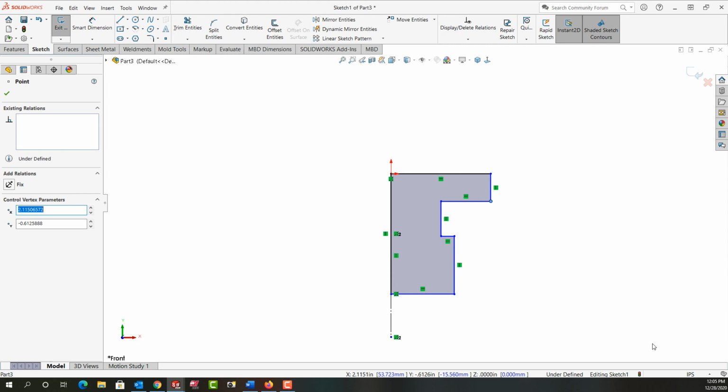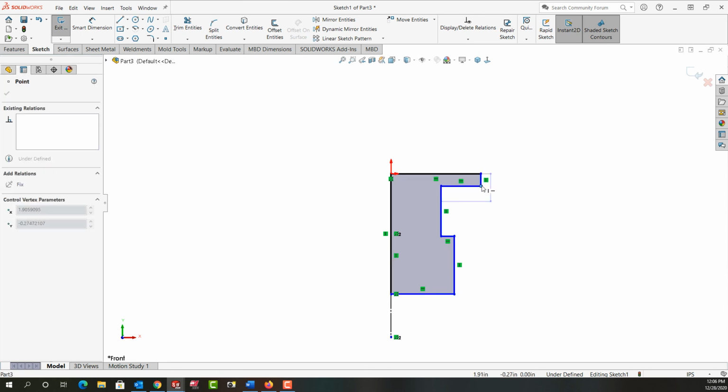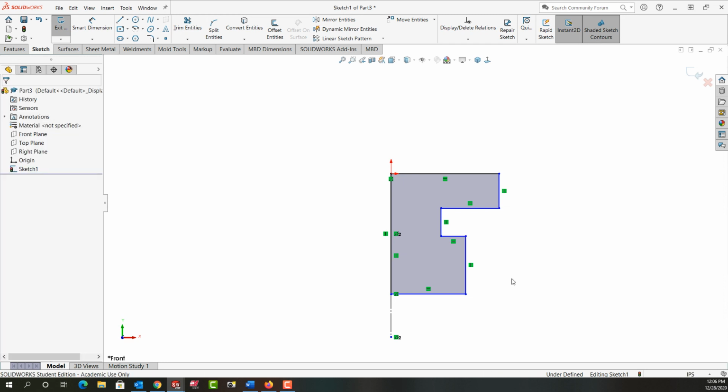The other thing to be aware of is I'm currently working in inch. If I were working in the wrong units, that's fine. I can change it now or I can change it later. So your sketch should look roughly like mine. Don't worry about the sizes or the exact shape. As long as this line here isn't over here, but it's out here past this, and this line, again, is past this, and the rough shape is here. That's all we need in SOLIDWORKS.